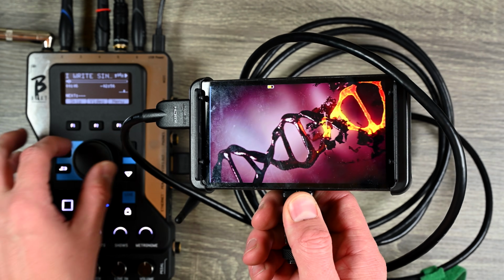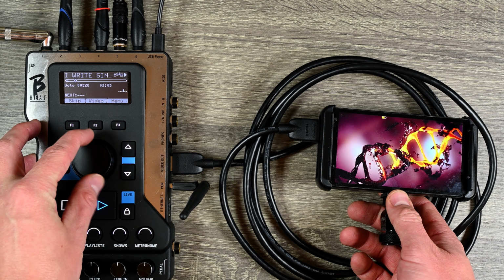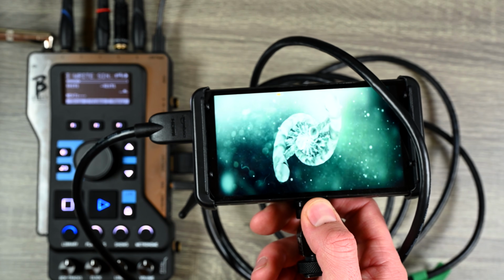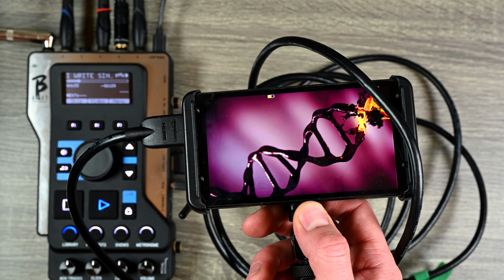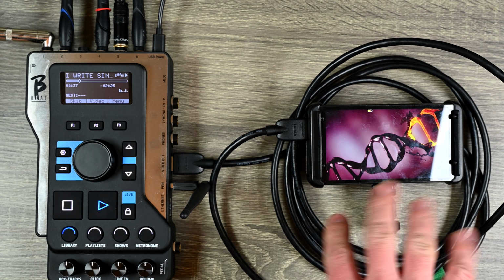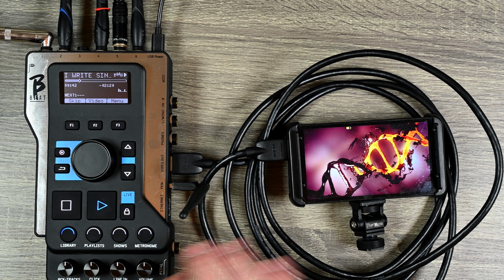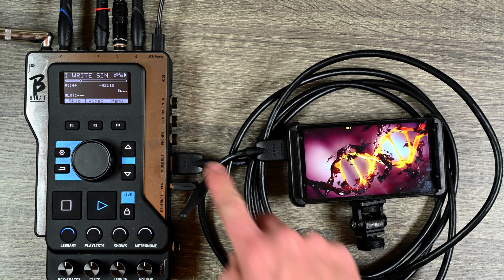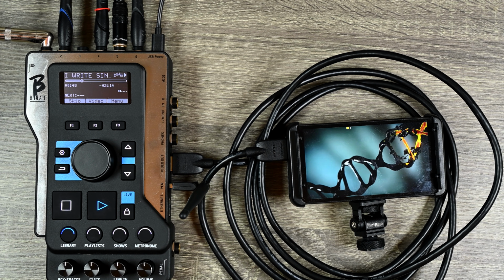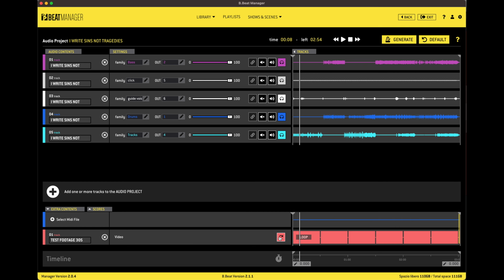And if I scroll forward, let's see, go to about 30 seconds in, that's the end of the loop. And then it goes back and starts all over again. So it is looping and it is syncing up to the music in the way that I want. Pretty awesome that you get this option with this little device. Pretty incredible. But yeah, HDMI out, HDMI in, and you can sync up your music with visuals. Pretty incredible. So that's how you upload videos.